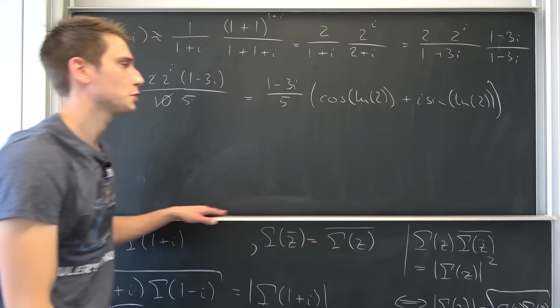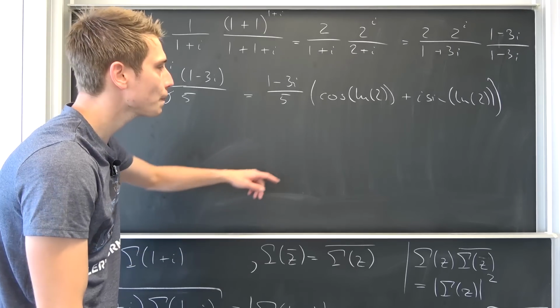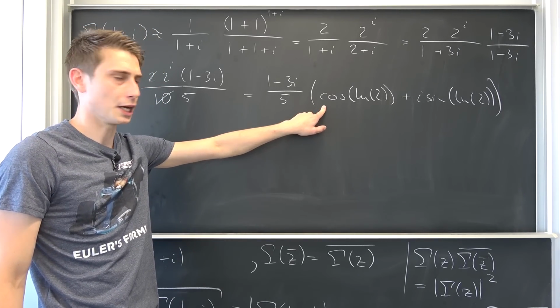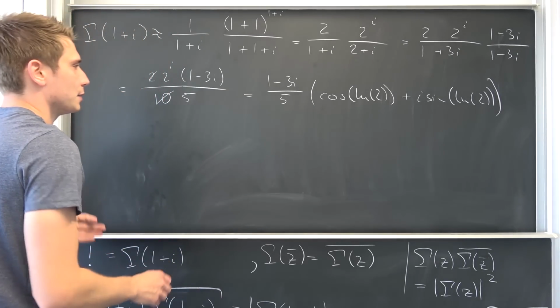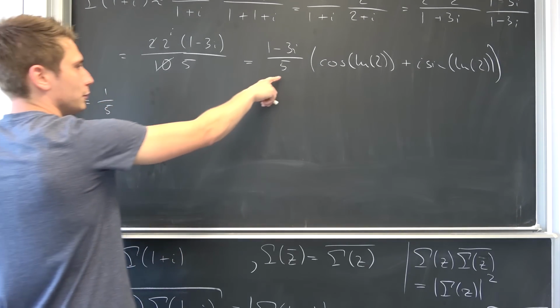I'm kind of rushing through this right here. It's already taking us quite a long time to derive all of this. Now we can multiply it out, solving for the real and imaginary part. Let us see what we actually get. We are going to have a common factor of 1/5 right here.